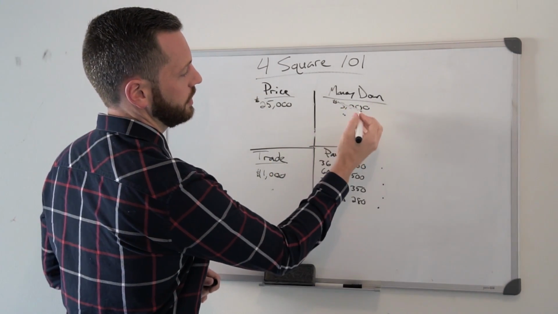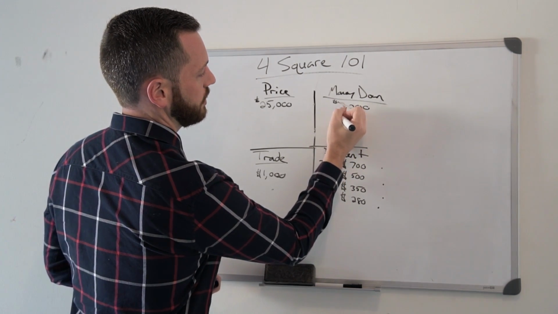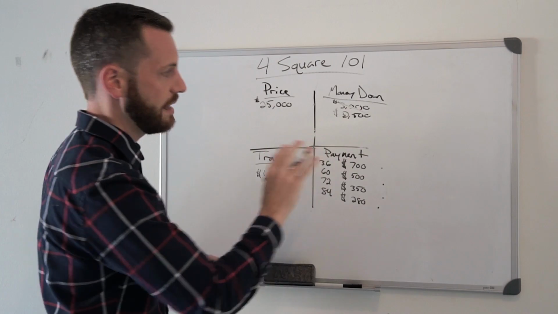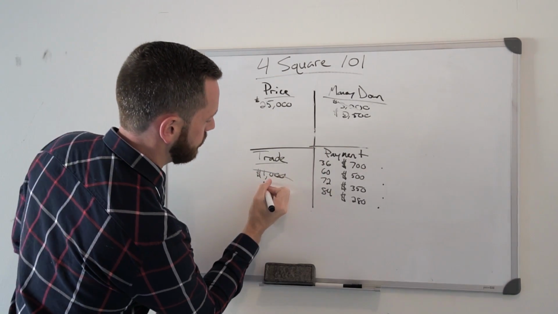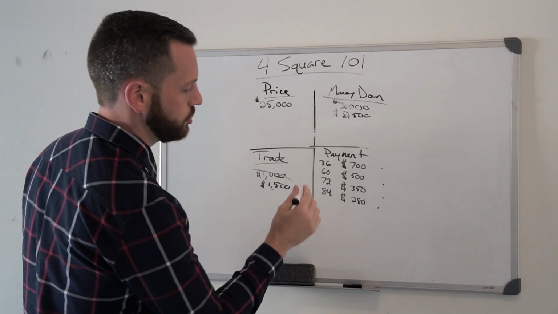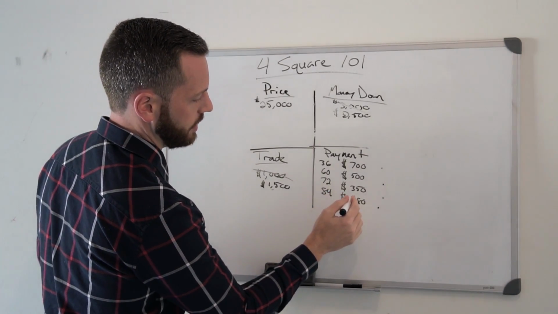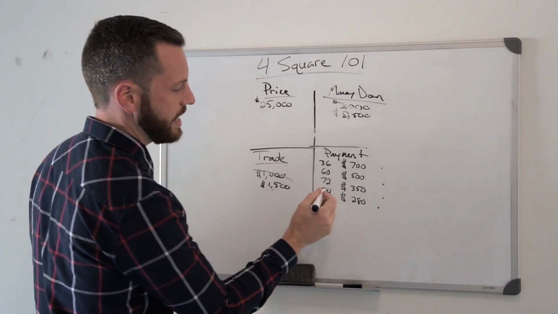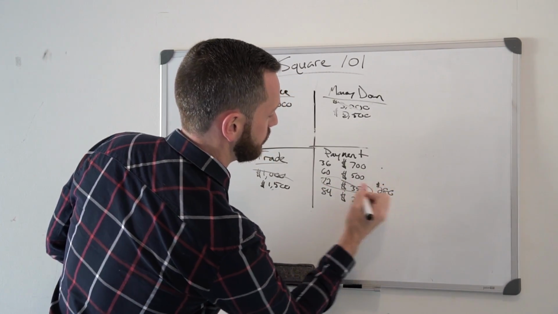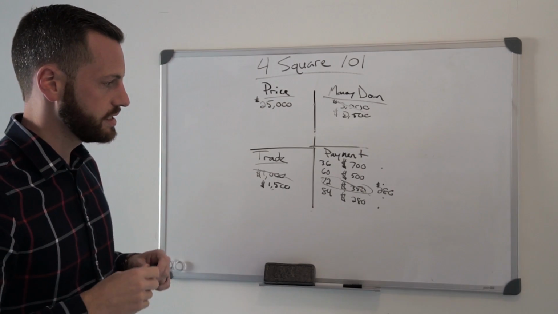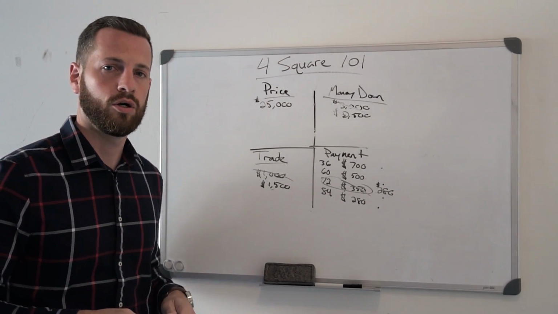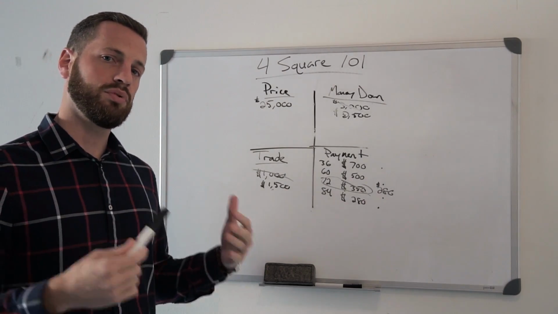But if you could, instead of 3,000, if you could come up with 2,500, that might work. And then maybe I could talk to the boss and get you 1,500 for the trade-in. And since you really want to be at 280 for 84 months, maybe I can get you here at 280 for 72 months instead of 84 months. That might work, I'm not sure, but if that does work, would you be willing to take the car home today? And that's basically how the negotiation process works.